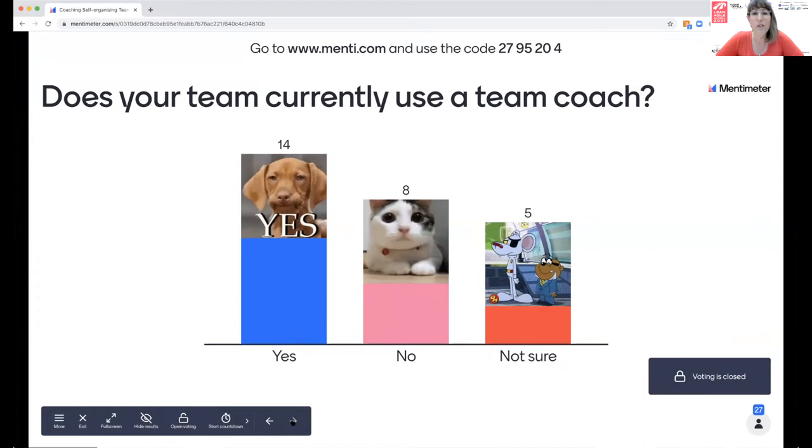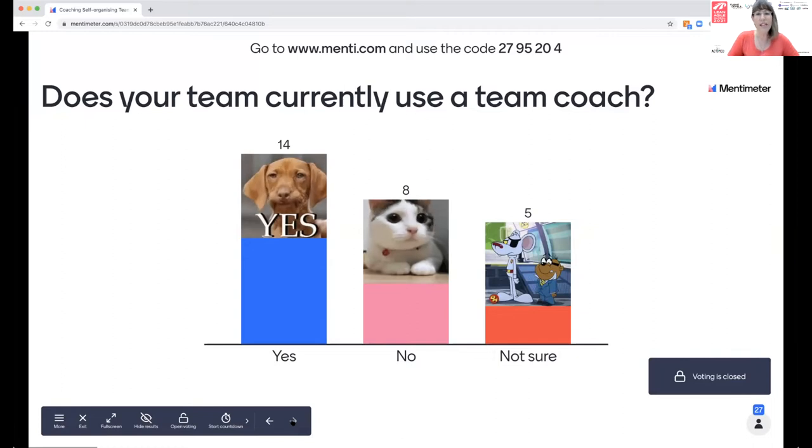So it's perfectly natural not to be sure about what a team coach is, because until fairly recently, the last few years probably, team coaching wasn't really talked about as a particular aspect of coaching. It's only come to the fore really in the last 10 years or so, I would say. So it's perfectly understandable if you don't know what team coaching is. Hopefully, by the end of this session, you have an idea. In 30 minutes, we're not going to be able to go into too much detail, but hopefully you'll have a better idea by the time the session finishes.